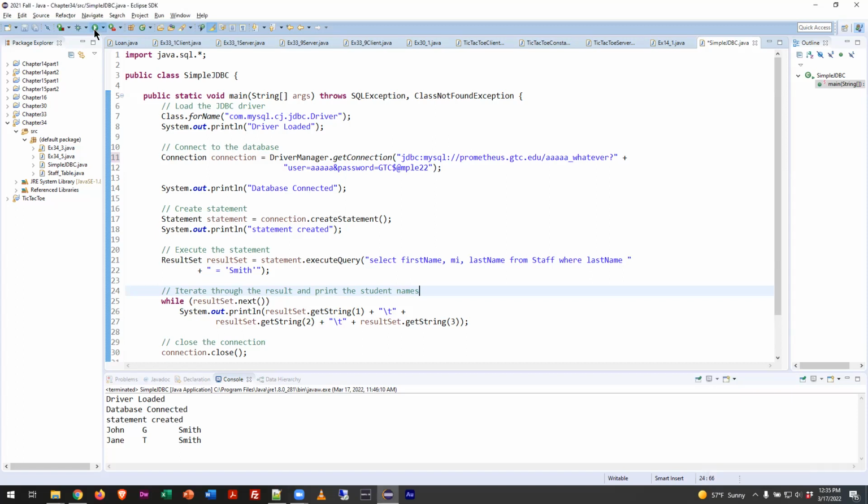I'm going to go ahead and hit the run button, and you'll see here, yes, it has to save, that it will load the driver, the database connected, the statement was created, and the query results were returned. So that successfully was able to talk to the server, run a query through our code, and then bring back the results to our screen. So if you were able to do this, you succeeded. If you struggled with any part of it and need help, please reach out to me. I'm happy to help guide you on this. It is a little tricky the first couple times you do it.